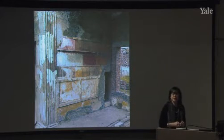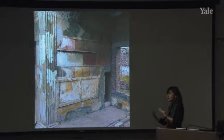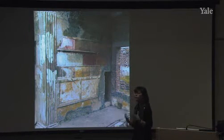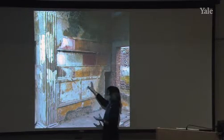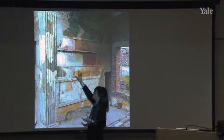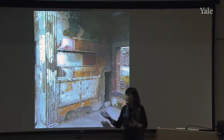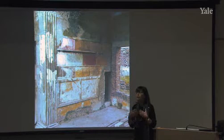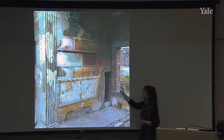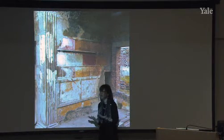What is the implication here? The implication is that they're trying to create the illusion through stucco and paint of a marble wall that would have been very expensive to build because you would have had to bring all of these multicolored marbles, which you could not find in Italy, from places very far away, from North Africa or from Asia Minor or from Greece, or from Egypt. You'd have to bring it from very far away, and that would cost a tremendous amount of money.